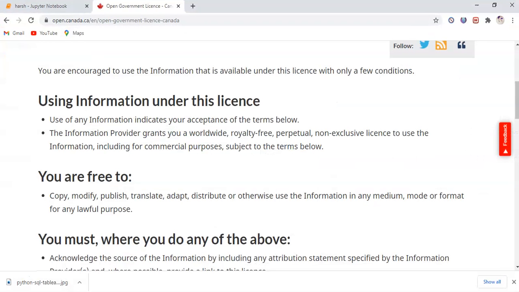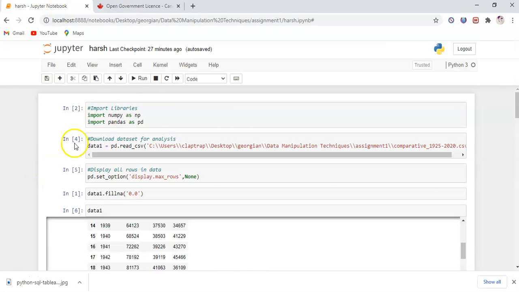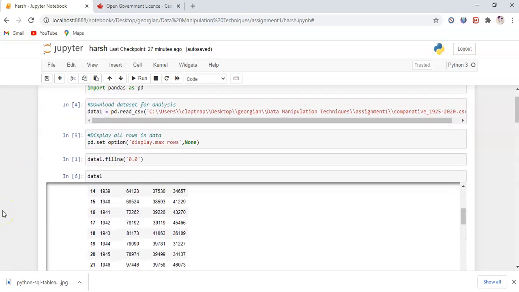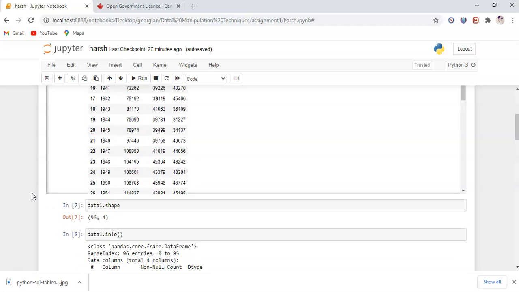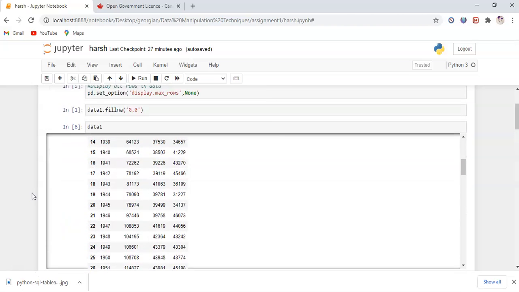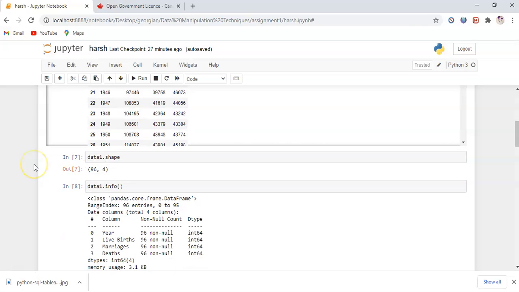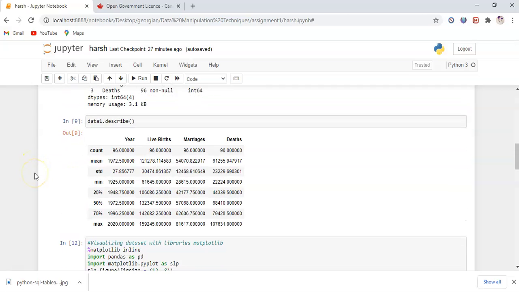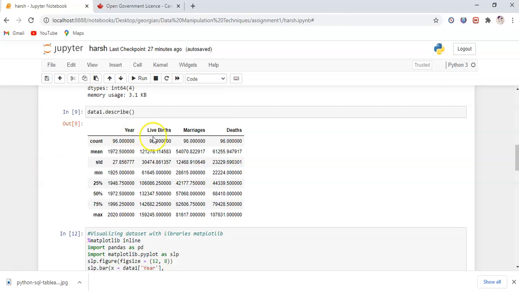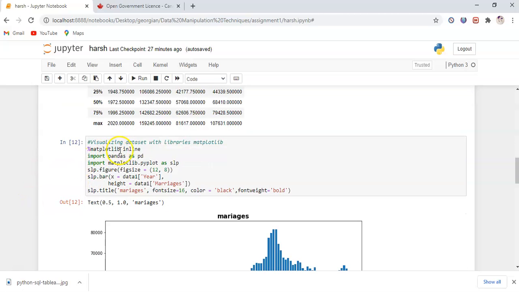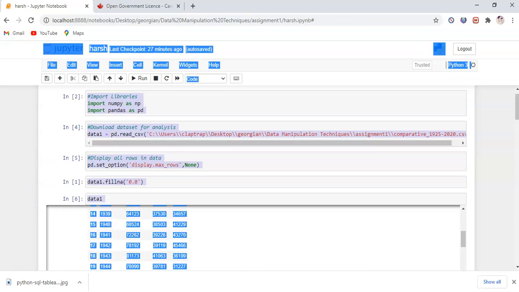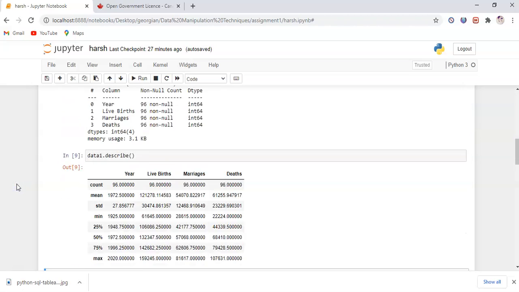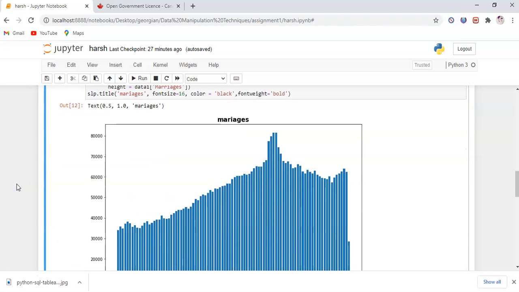Let's continue to Jupyter Notebook, and I have used NumPy and Pandas. Imported the dataset first of all, cleaned it, removed none values where applicable, then performed some description on the data, used the Matplot library to visualize two charts.